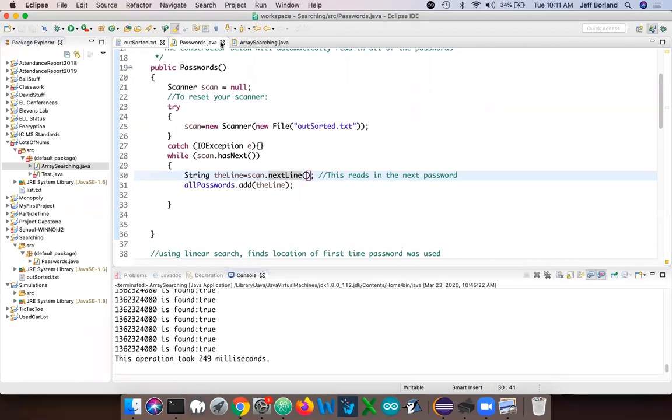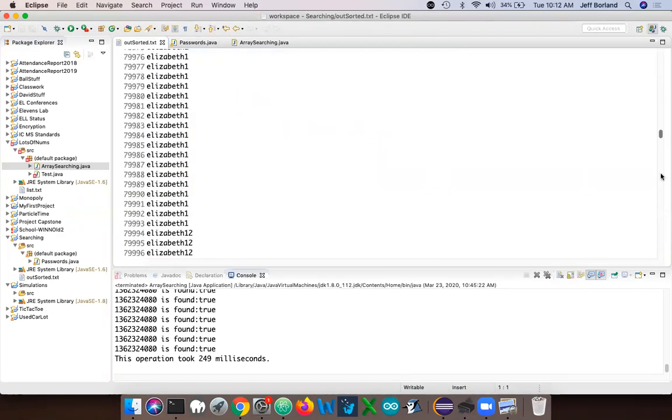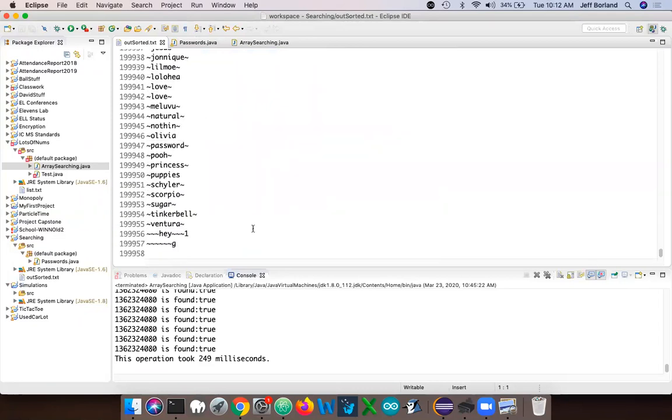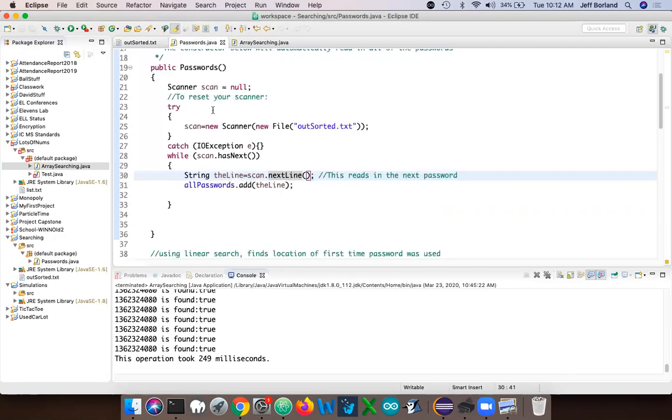I'm kind of curious how many passwords there are. I forgot how many I put in here. All right, no, it's only 200,000. Just for efficiency on the computer, so it'd be a little quicker than what we were doing yesterday, I reduced it to 200,000. Again, the website had 32 million. What I did is I got that file and randomly took 200,000 of them. Again, some of them are offensive and a lot of them have curses in them. So just deal with that.